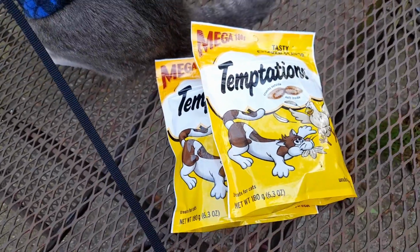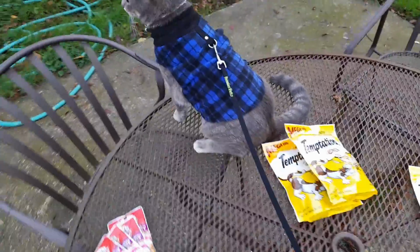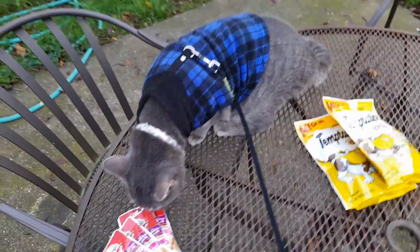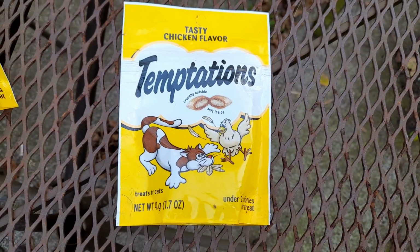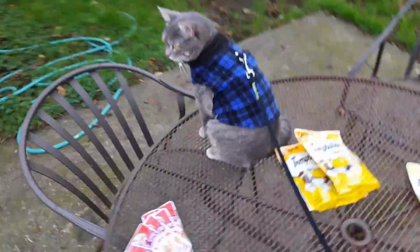So these, of course, are his income. Let's say that he has a way that he is bringing in 2 of those per month. Perhaps he has another kitty that helps share some of theirs with him. Perhaps he goes and helps defend the mice off of the neighboring property over there, and then they would return 2 bags of temptations every month. So let's say that he's like a lot of kitties. This is one of his favorite foods, and maybe he's going to pay a little half size out there as an expense. Let's say that he has another kitty that comes here and helps him. Well, that kitty might get these. He may pay that kitty.